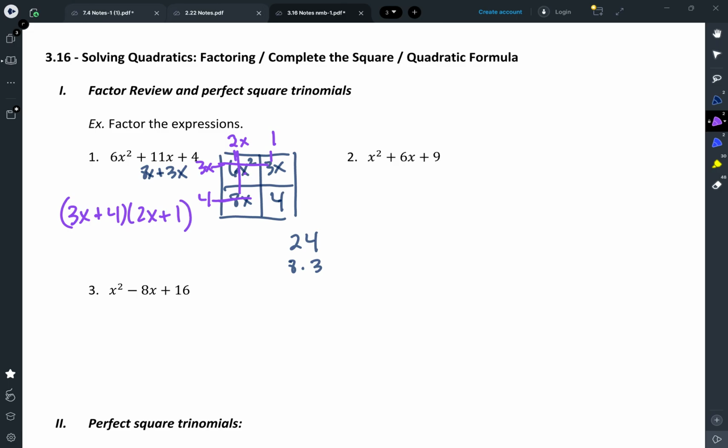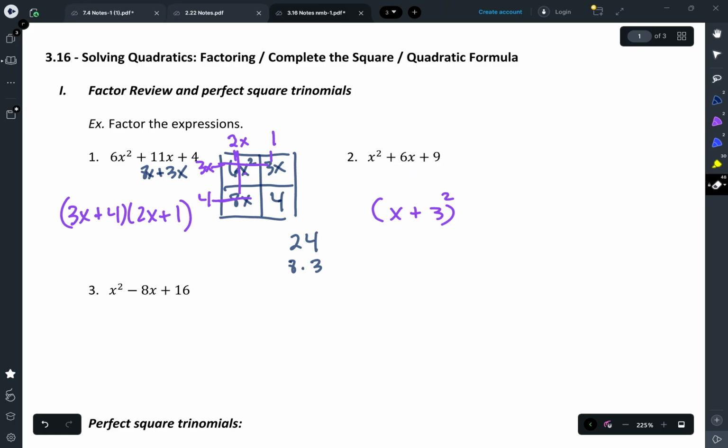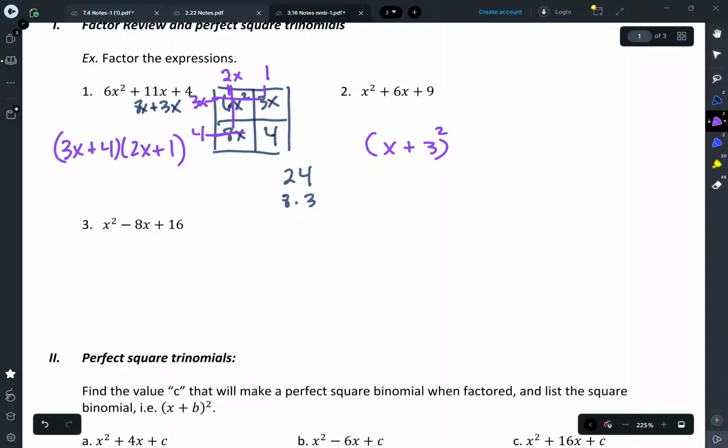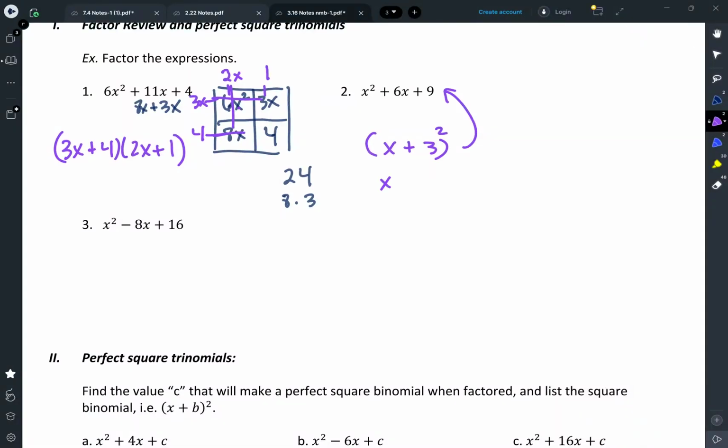let's see, I've got to figure out what multiplies to make 9, adds to make 6. That's going to be 3 times 3, or 3 plus 3. So that means I have the quantity x plus 3 squared. And just to talk about this pattern here again that I keep discussing, I get this by, if I'm working backwards, going this way, I would first take the x and square it. That's an x squared. Middle term is going to be the 3 times x but doubled. So it's a 6x. And then my last term is the 3 squared, which is 9. So I want you to remember how I'm taking the x and the 3 and I'm doubling it to get that middle term, because we're going to be working with those perfect square patterns today.